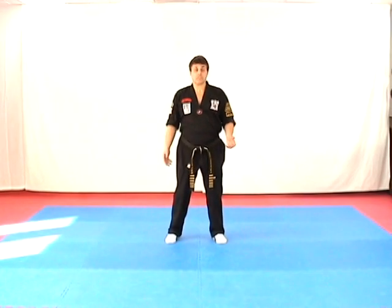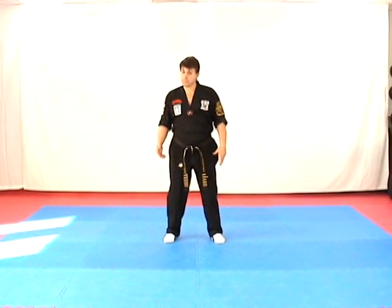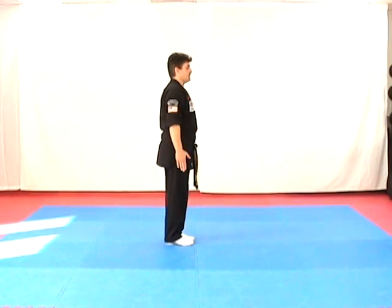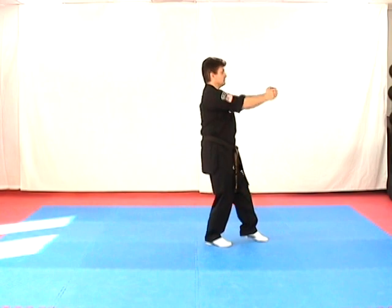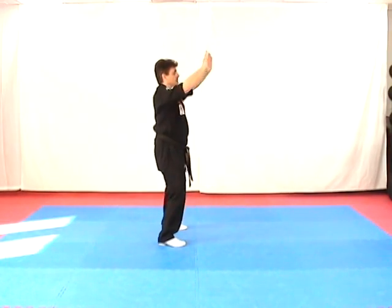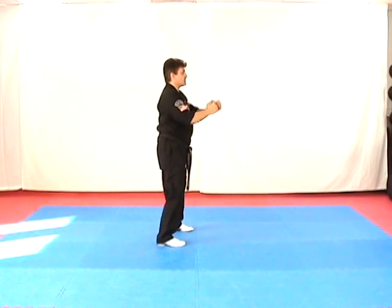Okay, now that you've been practicing, let's look at Long Form Three from the side view. And I'll do the form from the side. Okay, attention, salutation. Destructive Twins.